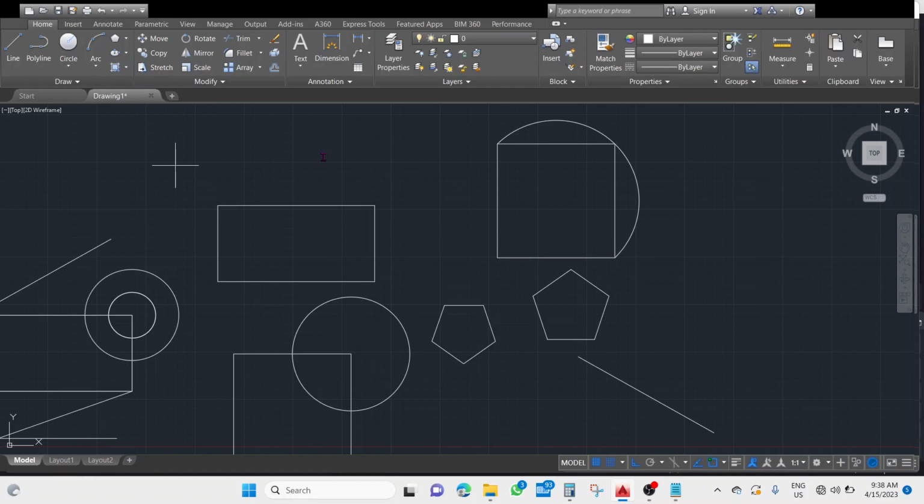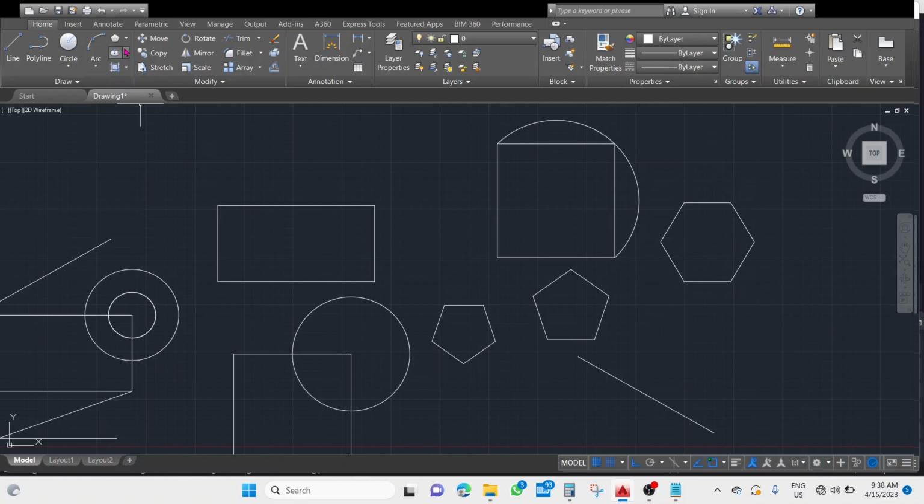I want to draw the hexagon of side 60. Okay, so here it asks me about the first endpoint of the edge. So this is the first endpoint of the edge. Now I want to draw the hexagon in this orientation. So type 60, the length of the edge, press enter. So here you will find the hexagon over here.